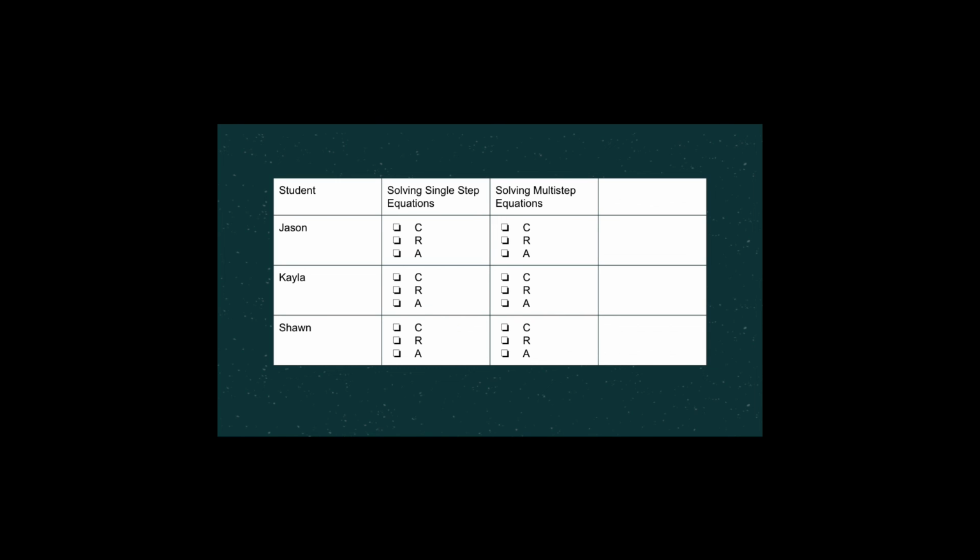This type of checklist makes it super easy to sort your students at a glance. You can just look down and see who needs what types of supports, and it makes it very easy to group and provide the right supports for your students. I want to make the point again that you're still having students write the equation even when they are using the concrete or drawing a picture. That's how you make the connections, but you know that they still need that picture or they still need those concrete manipulatives until they are fully able to explain what they're doing with the manipulatives quickly and easily and fluently.